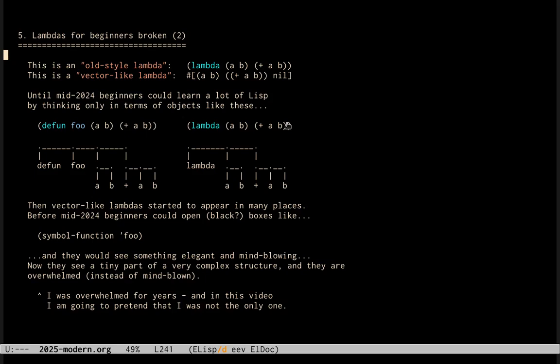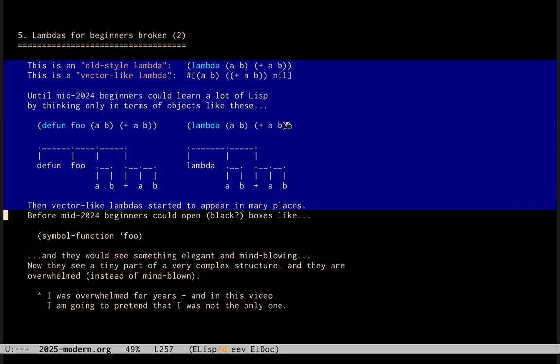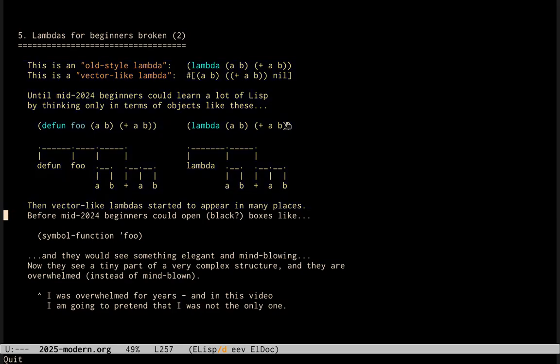This is a continuation of the previous slide. This part here is a copy of things that were in the previous slide. And before 2024, beginners could open black boxes like this.